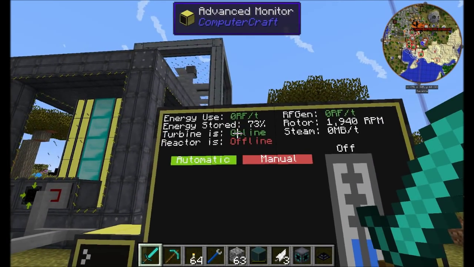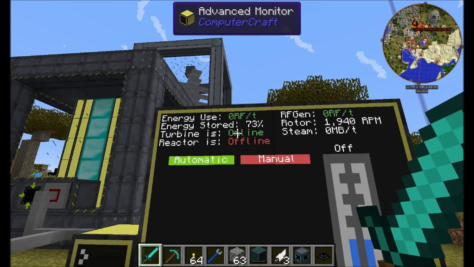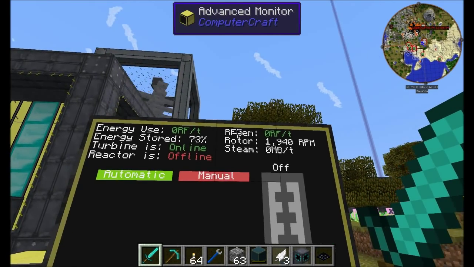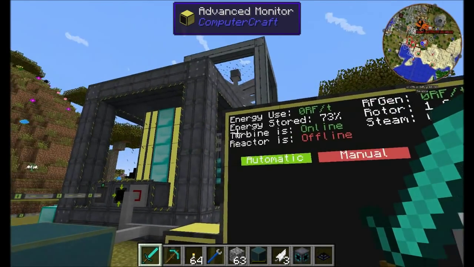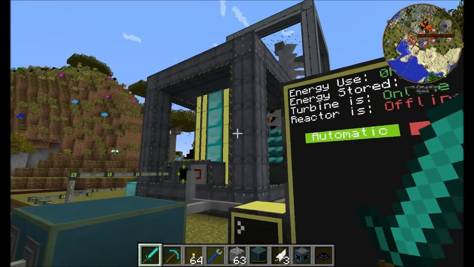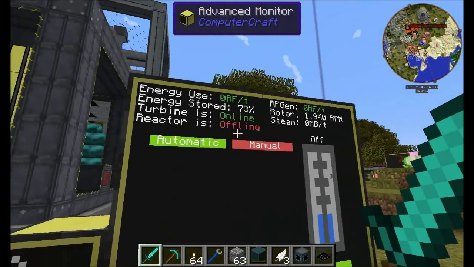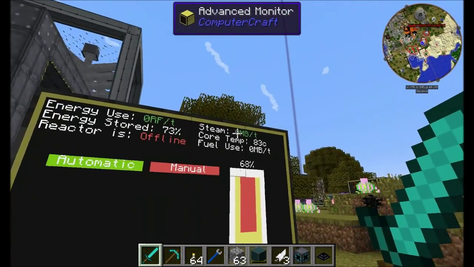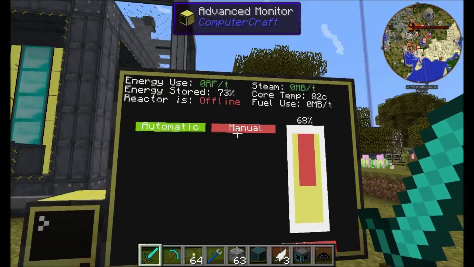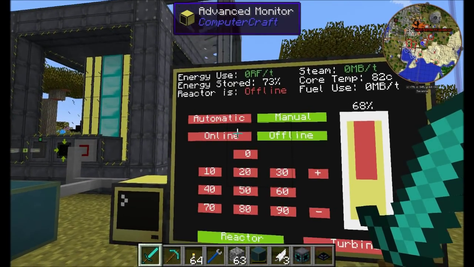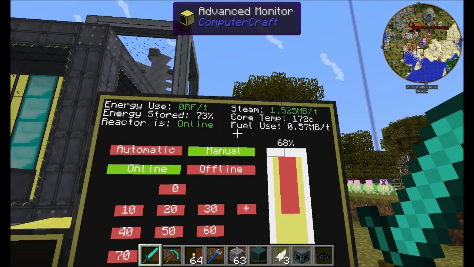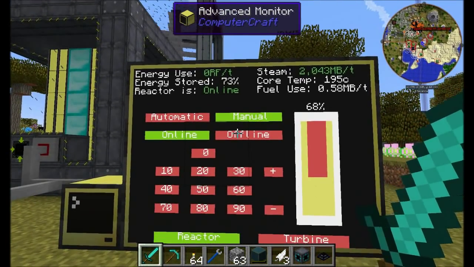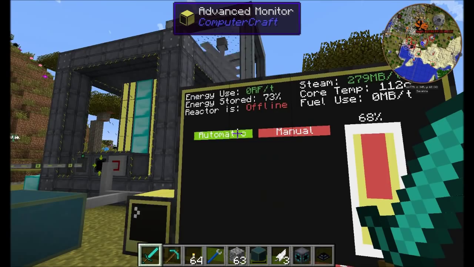Now we can see whether or not the turbine is online. The turbine should pretty much always be online. That's whether or not it's accepting steam. But what happens if we turn off the RF generation or the steam generation, so we turn off the reactor steam generation there. When you check this out under Reactor, you'll see how much steam is being generated. Right now, 0 millibuckets per tick. When we turn on the reactor, we'll see that it can produce up to 2,000 millibuckets per tick, or like I said, slightly more. We'll switch it back offline here and switch it back to automatic mode.